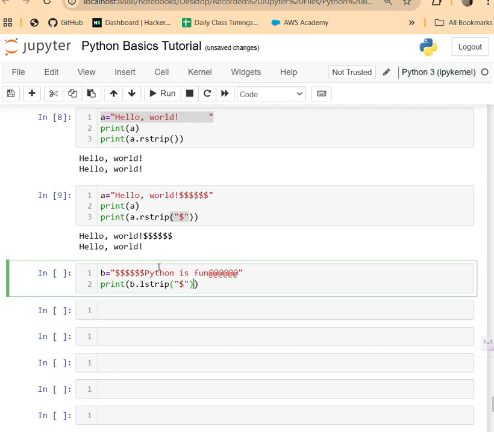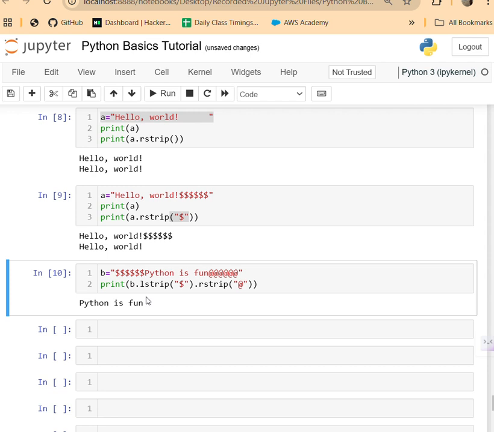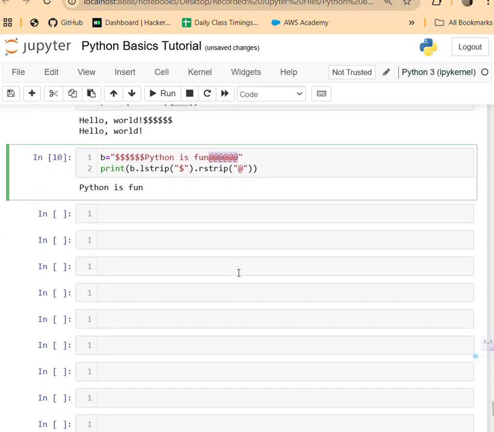Then we put a dot again, use rstrip brackets. What do we want to get rid of on the right side? @ sign. Okay, let's see. Python is fun. We got rid of the $ sign. We got rid of the @ sign. I hope you have been following me. If you have questions, leave a comment and I will try to answer them to the best of my knowledge.